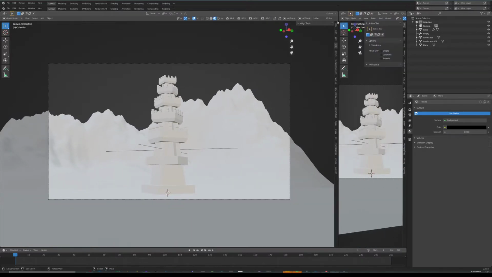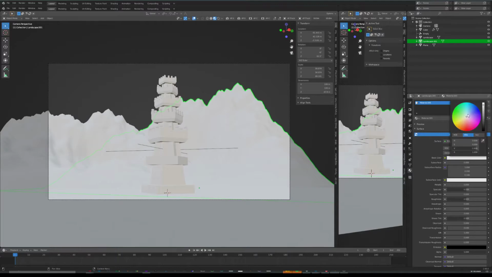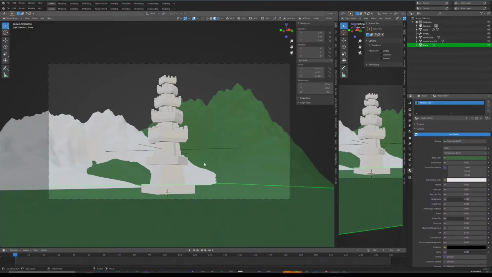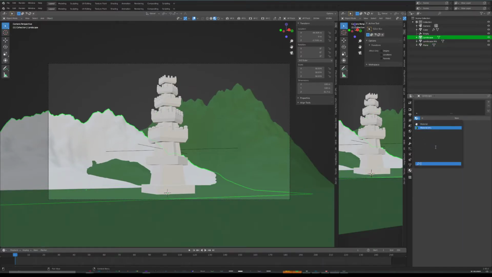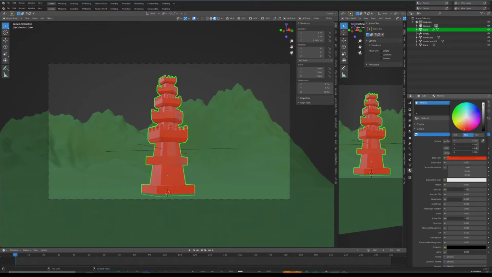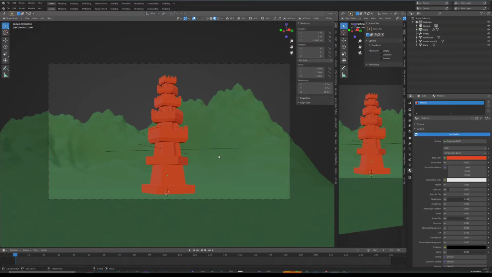And we can assign very basic materials. So we're just going to create new, and this can be like this. And we can assign that material here, same thing here. And then we go here, and let's just maybe, yeah, like a red tower. That looks good. Okay. We're just going to have this right here.